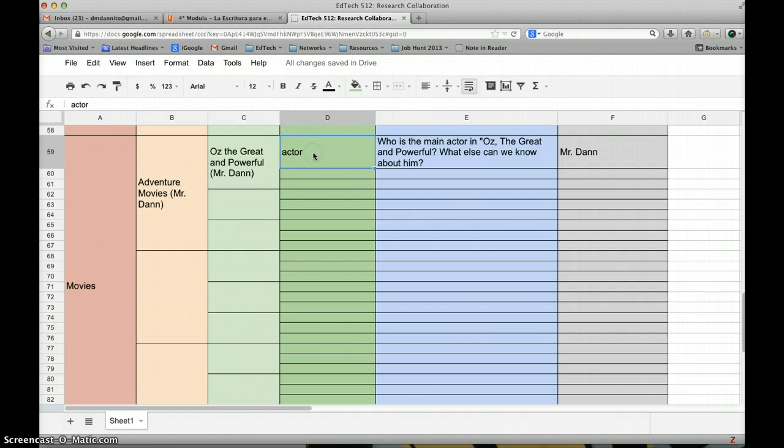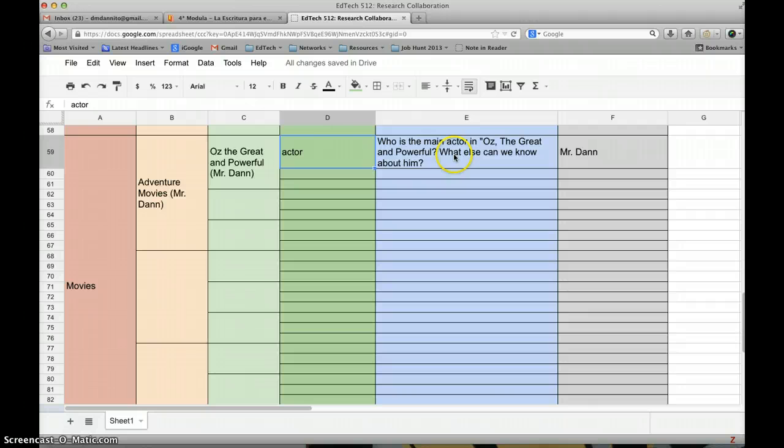One example is an actor. And think of the question like this: who is the main actor in Oz the Great and Powerful? Now you'll find a very simple answer on that. It's someone's name, but we can also find more information about that actor.